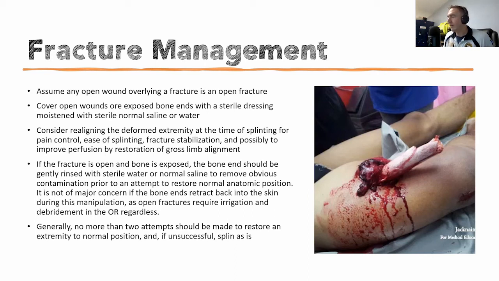So how do you realign a fracture? Well, if you see this sticking out and I just pull on the leg, just pull it straight out, it's probably not going to do a great job of realigning, because if it's like this and I'm pulling in that same direction, then it's just going to hit the bone ends in the muscle. What you want to do is, whatever direction the bone is in, you want to pull in that direction so that you pull it out and then realign it. That's just general fracture realignment.